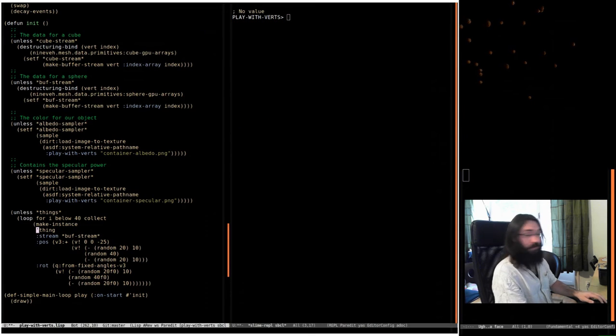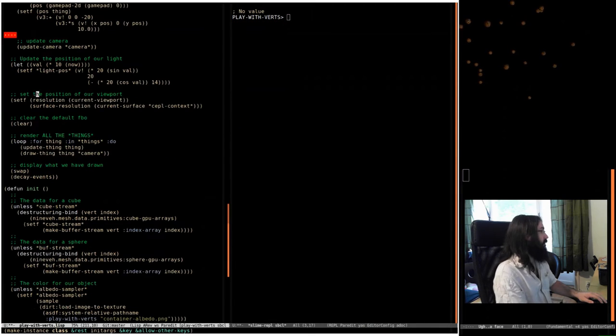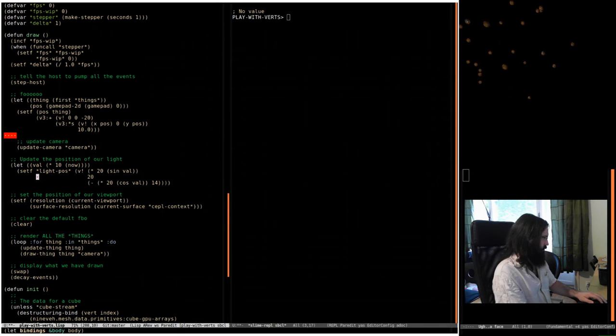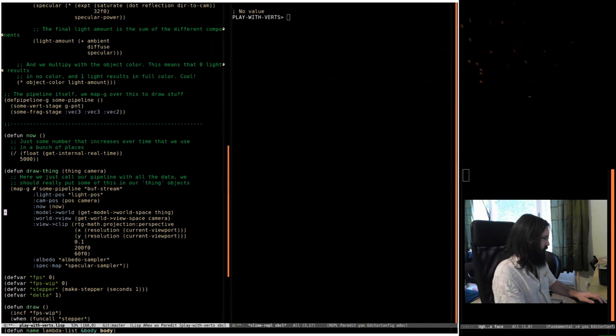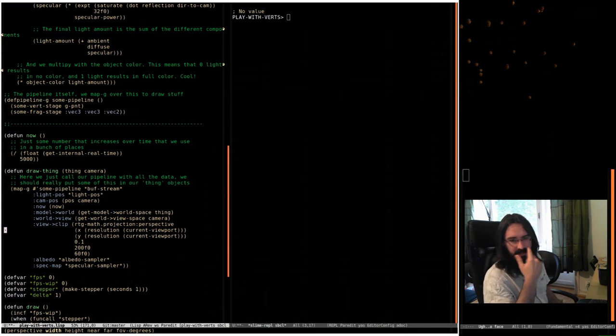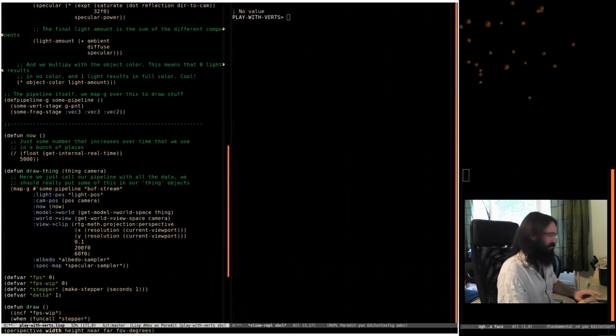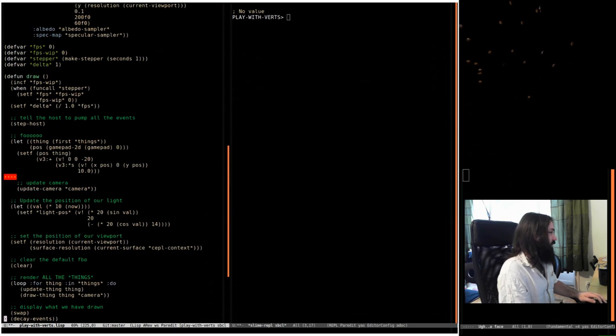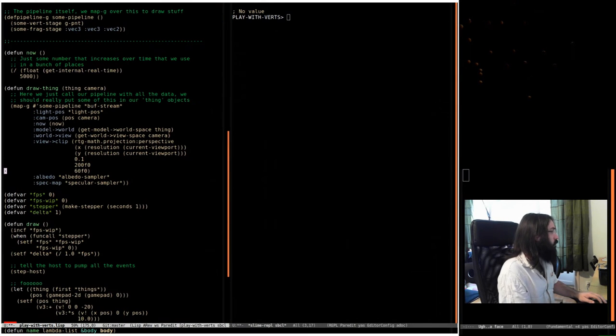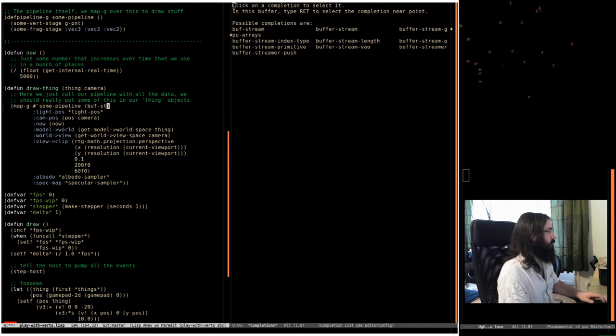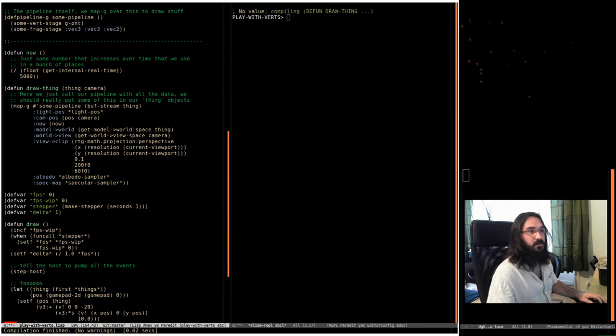So now we can go change our rendering, which is up here somewhere. Render, render, render all the things. Draw thing. Oh yeah, we have a dedicated function for this. We're going to have to tidy this up soon, because this is starting to grow big enough that we could have two files and keep things a little cleaner. But it's still only 275 lines long, so I'm pretty happy with this so far. It's not too much code. And then where we have the buffer stream up here, instead, we're going to take the buff stream from the thing. And everything still works, yay.